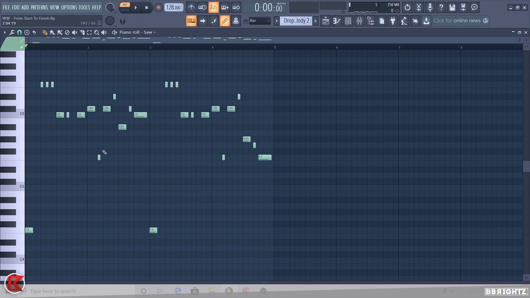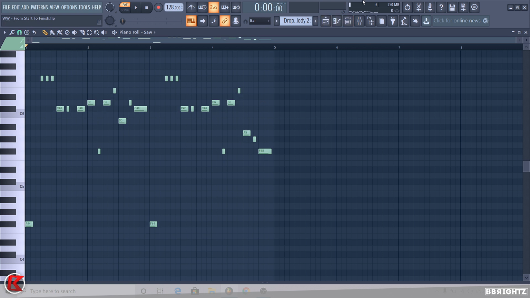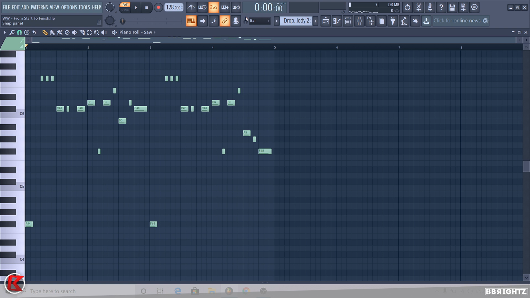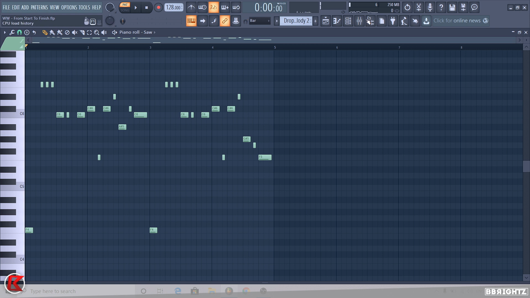So yeah, that is drop melody number 2. It sounds like this. I got inspired by W&W's track with Blasterjaxx called Let the Music Take Control. Obviously if I pitch it up 1 from F minor to F sharp minor, it would sound quite similar because that's the key of that song. So yeah, it sounds similar to that.